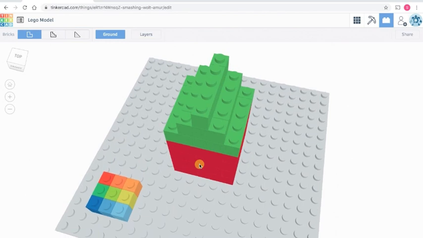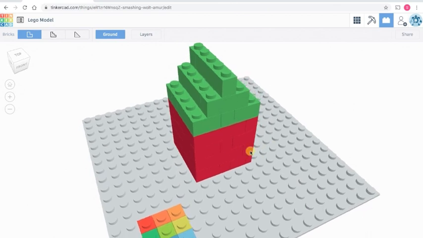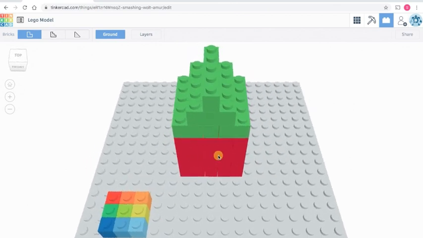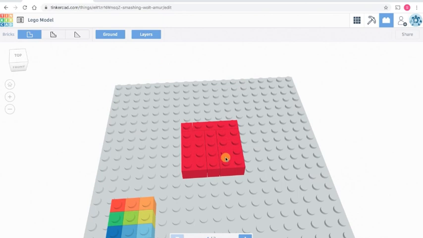So as you see here, it has rebuilt our model using standard Lego bricks. So the standard 2x4 and 1x4 and 1x1 Lego bricks. If you click here, we have layers. And what this allows us to do is look at each layer of the Lego model as it's built up.